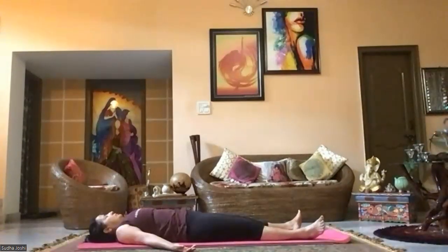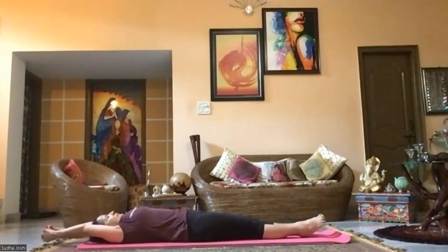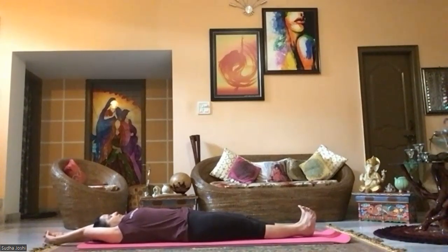Slowly bring the legs together. On the next inhalation, interlock the fingers over the head and stretch your body. Stretch the upper body, stretch the lower body. Tuck the toes in, push the heels out, squeeze the abdomen to the spine, spine to the mat, stretch. Tuck the toes out, heels in.